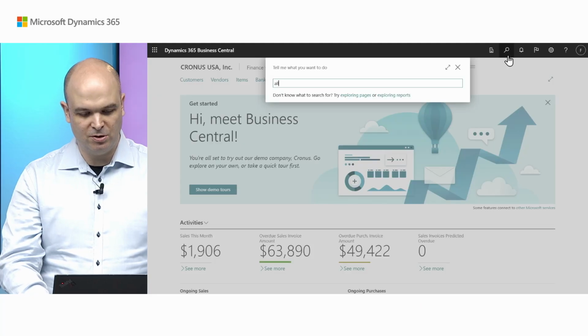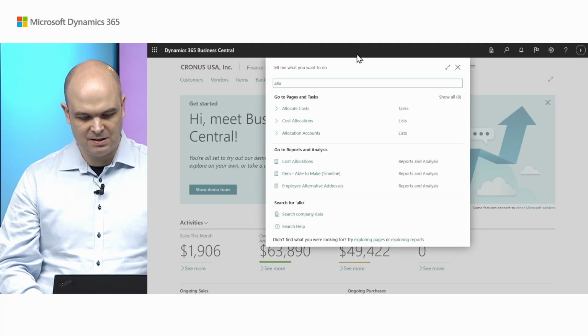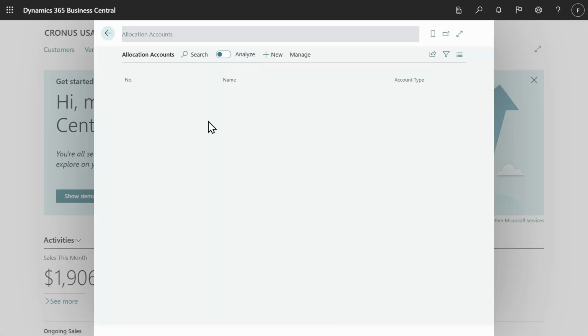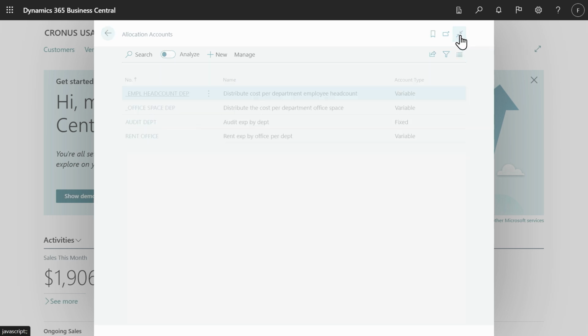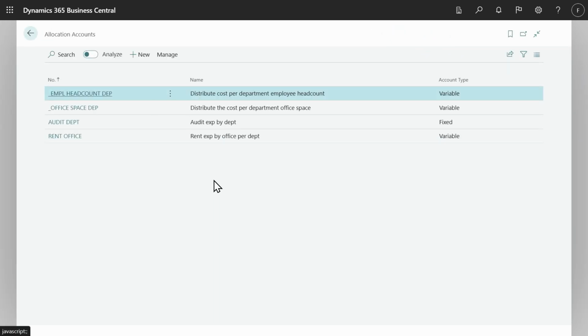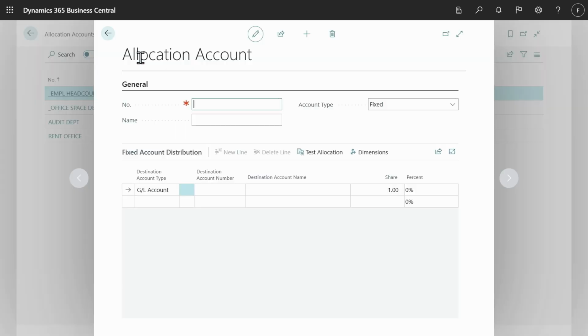Thank you, Brian. So if you would like to set up the allocation accounts and use the nice scenarios that Brian has just demoed, the easiest way is just to go to the allocations account list, like here. They're also accessible through lookups or through the statistical account page as well. And here you can see that we have predefined accounts that Brian has used in his demo, but I'm going to create one from scratch to show you what the process looks like end to end.